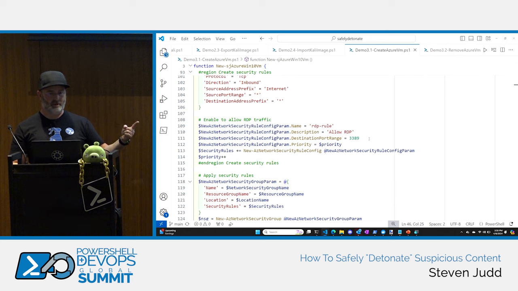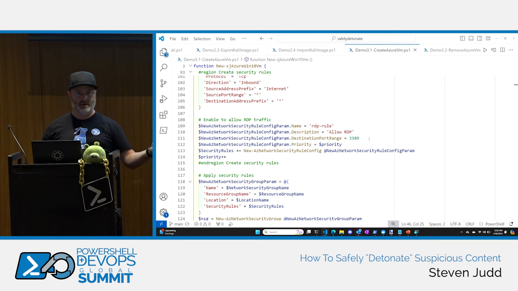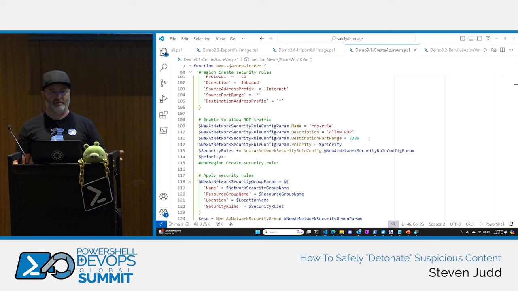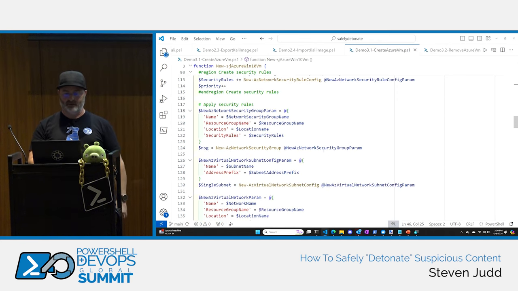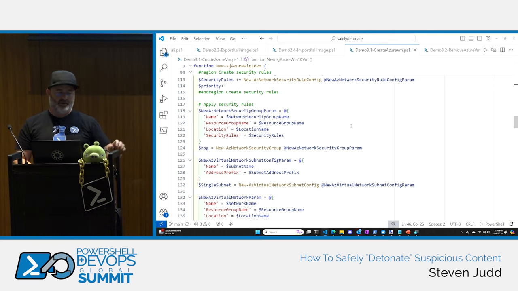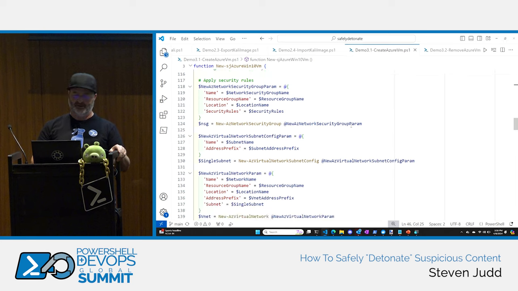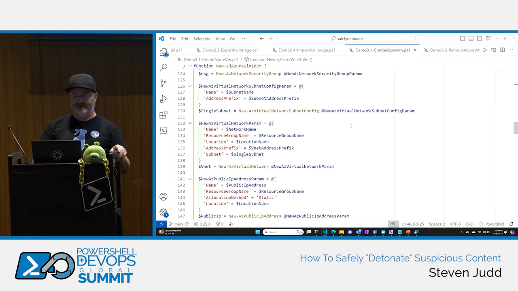You know the username, I created it. You know the password, I created it. I made it hard. I didn't do "password" with an O that so many people like to do from Microsoft demos, right? I entered something that I hope I can remember when I get to that part of this, like the login. I have it in clear text. And then I'll have to change it everywhere.